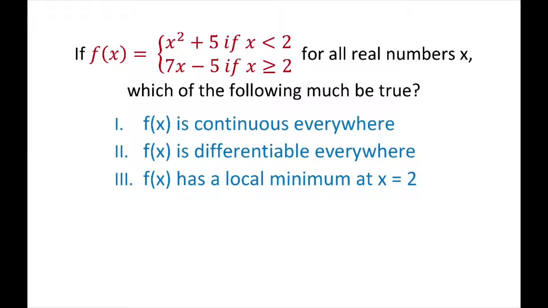This is a piecewise defined function. If a piecewise function is continuous at a point A, so our A actually is 2 here, then you plug A into each piece of the function and you should get the same answer. Now the first thing we need to know is that these are both polynomials, so all polynomials are continuous.